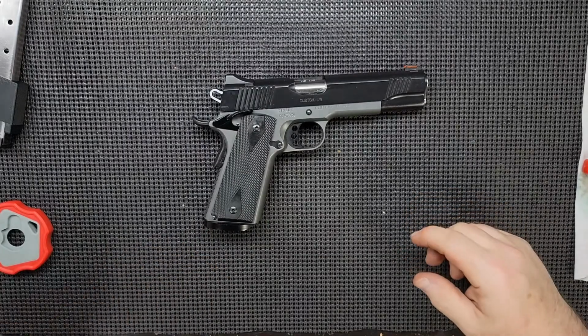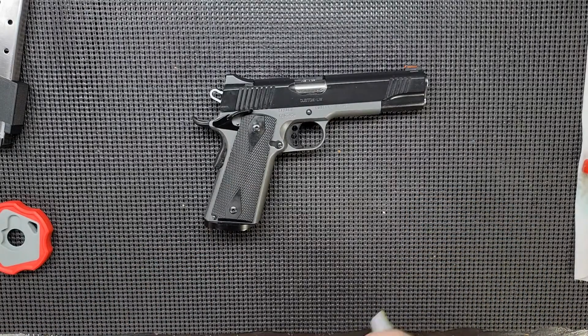Ambidextrous safety and our mainspring and magazine welding.